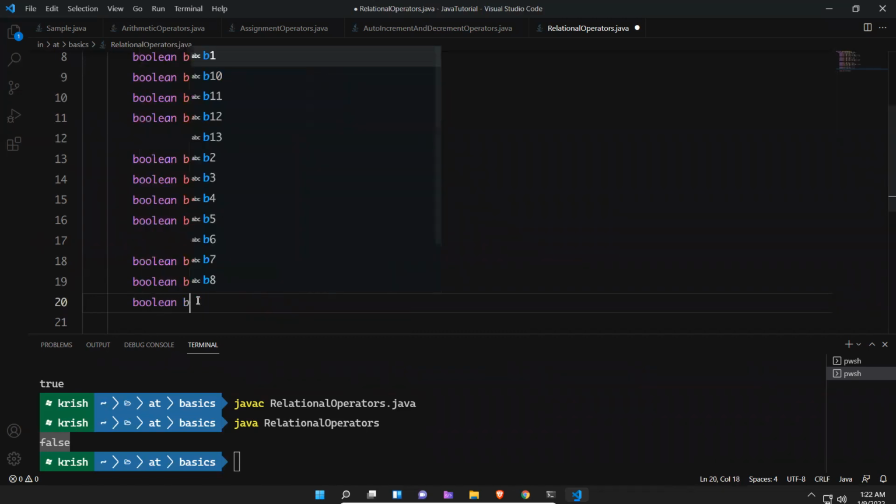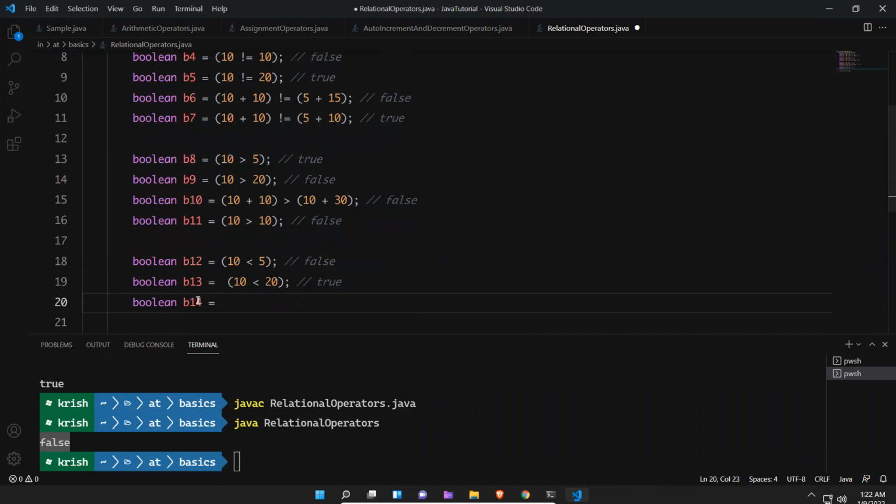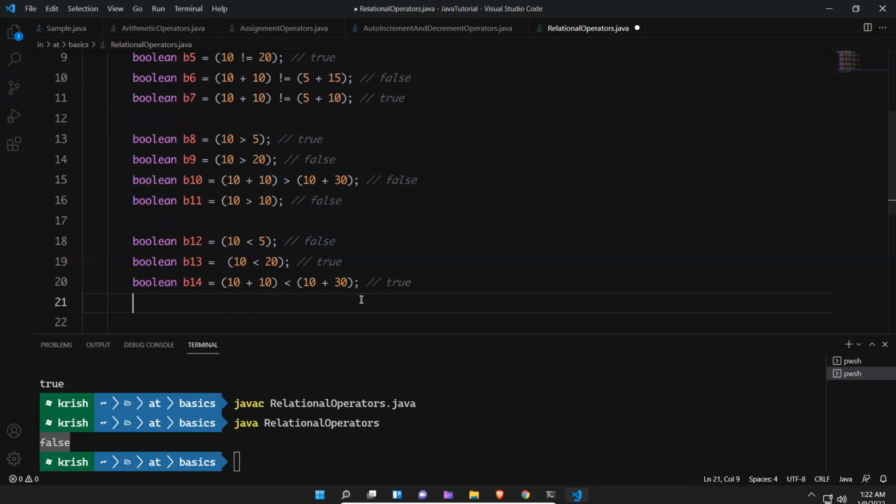So Boolean b14 equals 10 plus 10, and what is 10 plus 10? b14 less than 10 plus 30. Okay, 10 plus 10 is 20, 10 plus 30 is 40, 20 less than 40. Yes, that will become true. Okay.